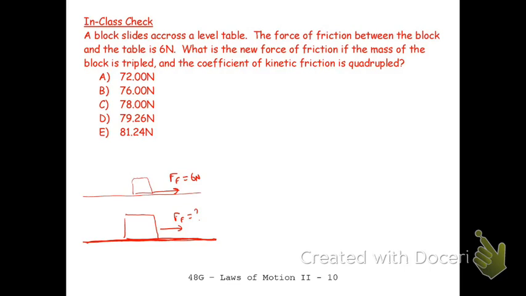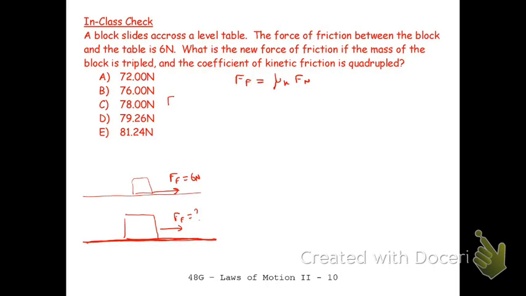It's like, whoa, you're changing everything. How can I do this? It's a ratio. So the first skill is you've got to know the equation. So you've got to know that FF is equal to mu k times Fn. You've got to know that. And then the rest is you're going to do a new version of it versus the old version of it. And the new version is what you want. That's my advice. You can do it any way you like, but the new version is what you want.